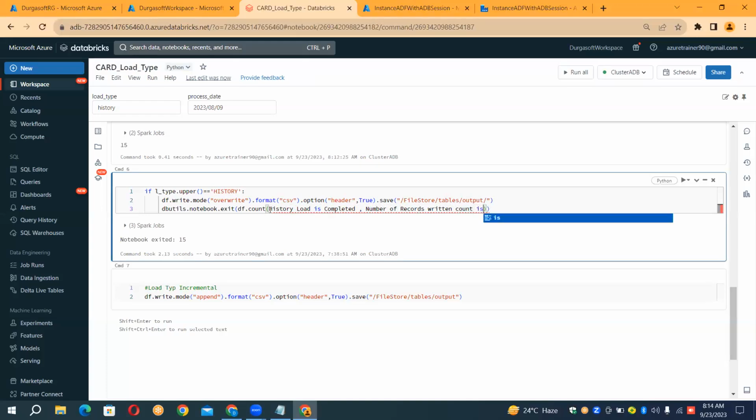Written count is, so instead of this one, I'll use it here: df dot count. Am I right?